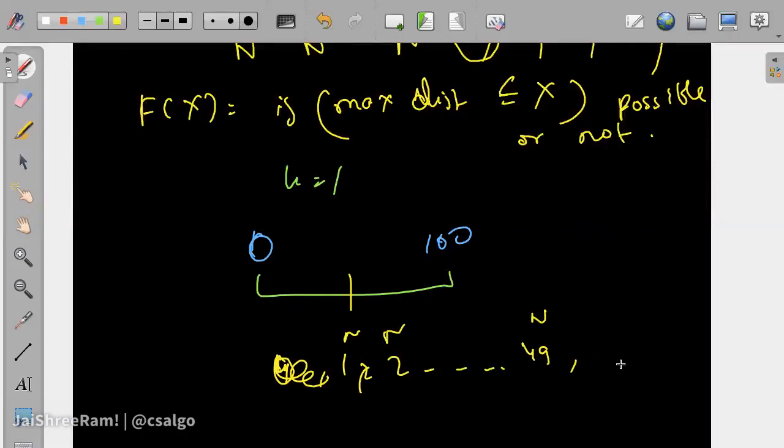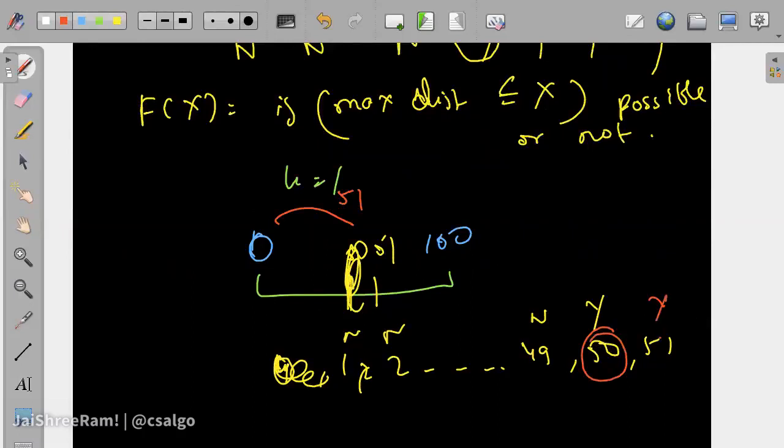I can make the shortest distance between two consecutive points 50 by putting it exactly in the middle at 50, right? Is this part clear? So this is a yes. I can also make it 51 because I can just shift this particular value to 51, and this max distance will be 51, right? So once I get this minimum value, everything after that is also attainable. Okay, so this space is monotone, and hence we can use a binary search over here. Is this part clear? Can I have a +1 if everybody is clear on this one?